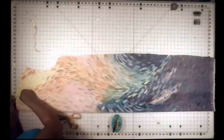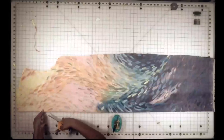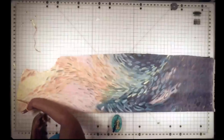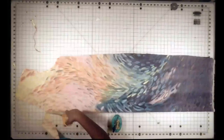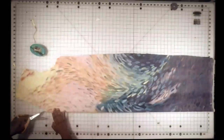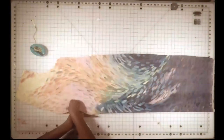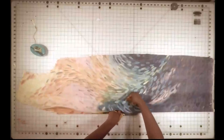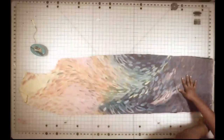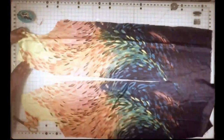So I'm placing a pin at the shoulder so that it doesn't move around. And I'm coming down 9 inches and I am going to cut out a triangular shape from that 9 inch point all the way up to the shoulder. And then I'm going to take the scissors and split this piece in half.